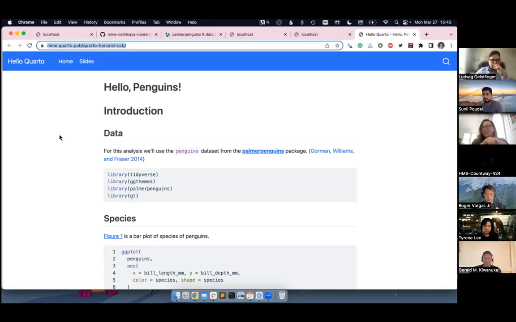Posit hosts the Quarto Pub website. It is very similar to RPubs if you have used that before, where if you render an R Markdown document, there would be a little publish button that you could immediately publish with. So the idea is exactly the same. It is open to the world, except someone would need to know your URL. So they won't just be able to stumble upon it, but the website itself is not private in any way.